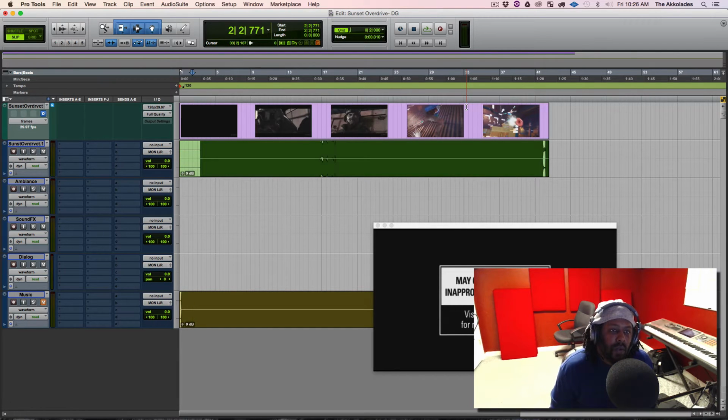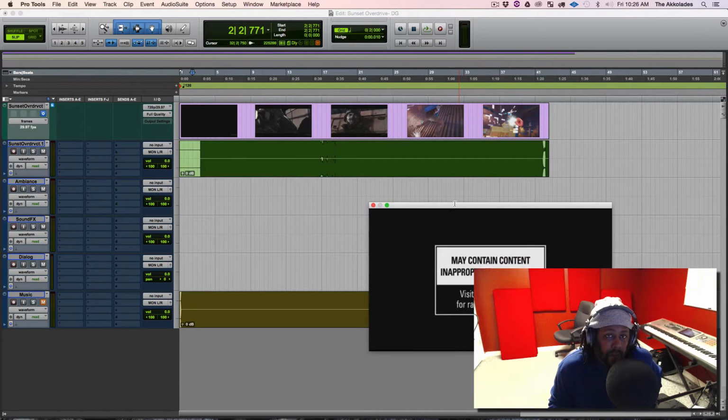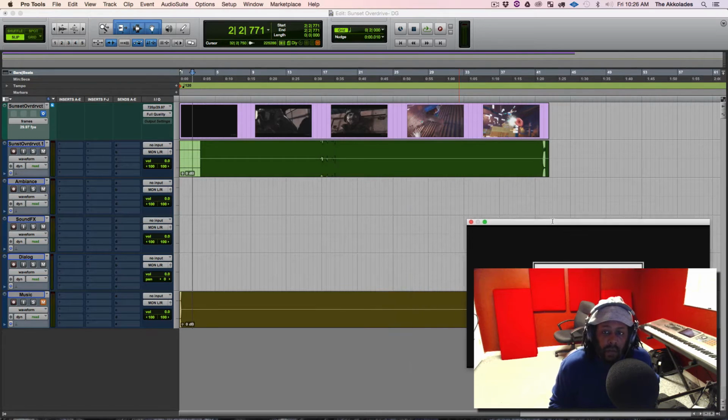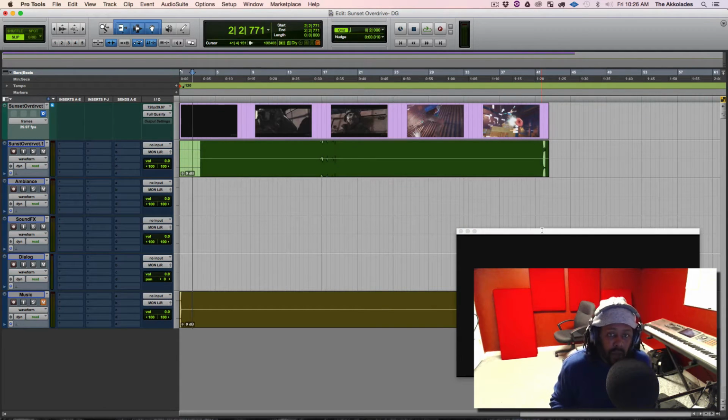So for this tutorial, I want to show y'all how to change or convert a mono file to a stereo file in Pro Tools. As you can see right now, I'm working on a surround sound video for one of my school projects. I can't do surround sound from home, but I can import my files in here. Then when I get to school, I'm going to convert the session to surround sound.